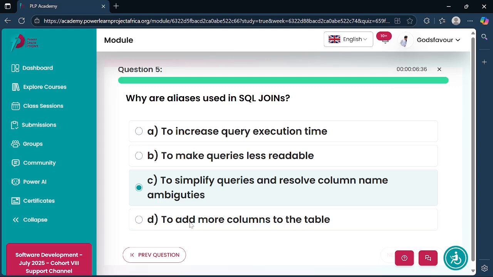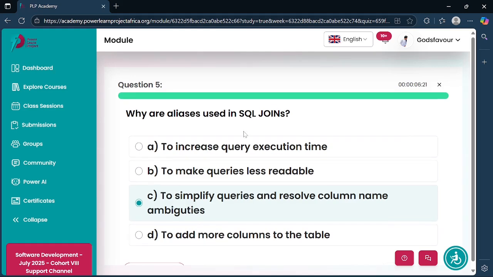In most cases, especially in PLP here, there has never been a situation where you see a long option like this and it's not the correct answer.